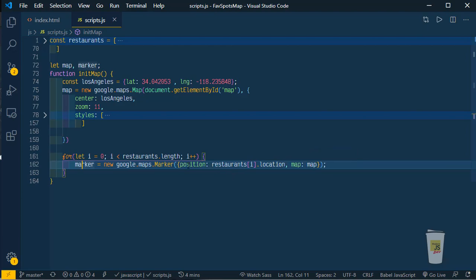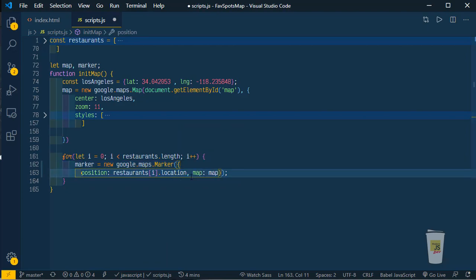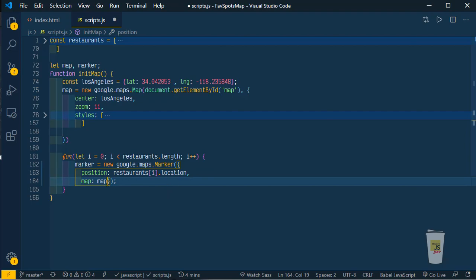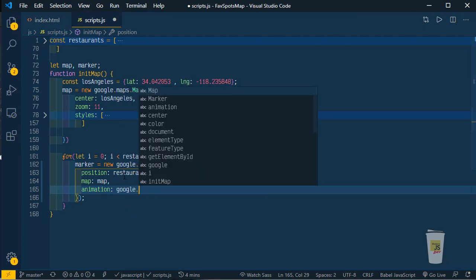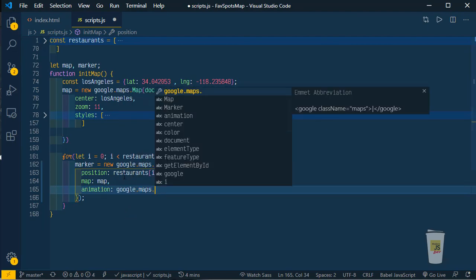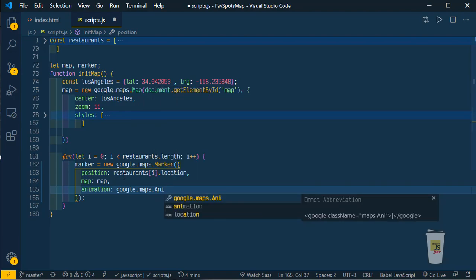This is where we're going to add the animation property.